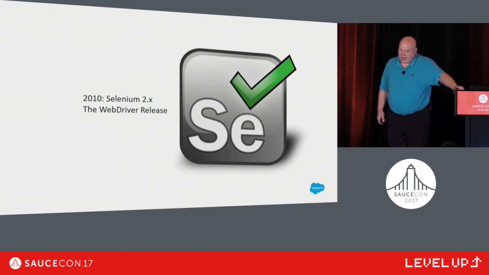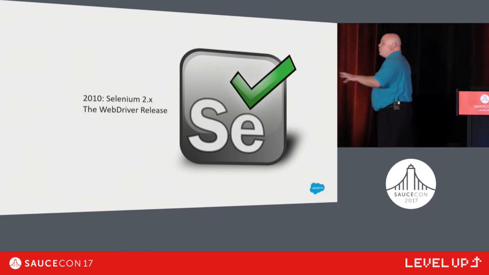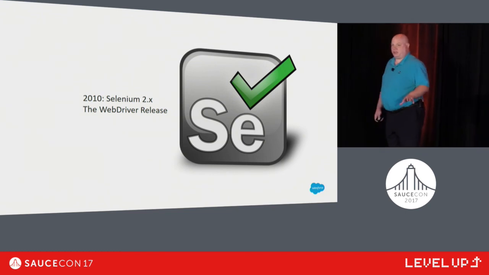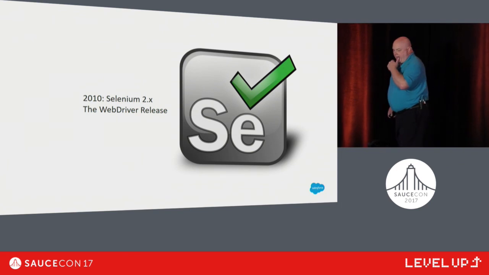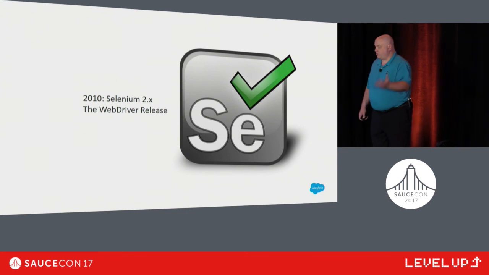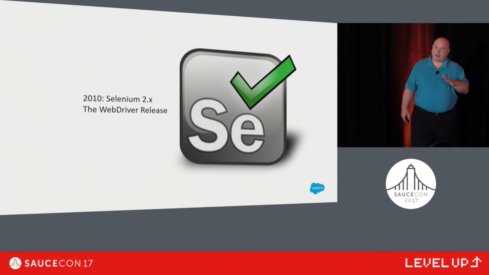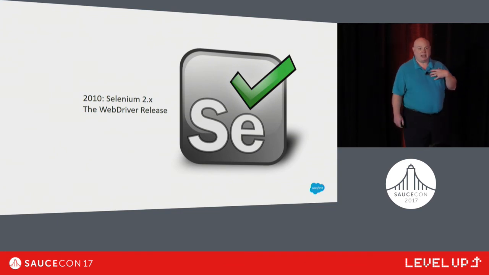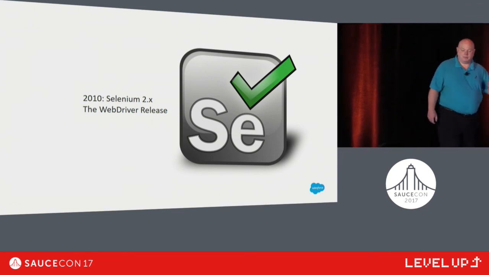After both Simon and Hugs had moved on to be employees at Google, they came to the conclusion that probably the best thing to happen was to have the WebDriver project merge with the Selenium project and become one project under the Selenium banner. And that happened in 2009. The code bases were merged. They all came together under the Selenium banner. This is about the time that I started getting involved with the project, just after the code merge had happened.